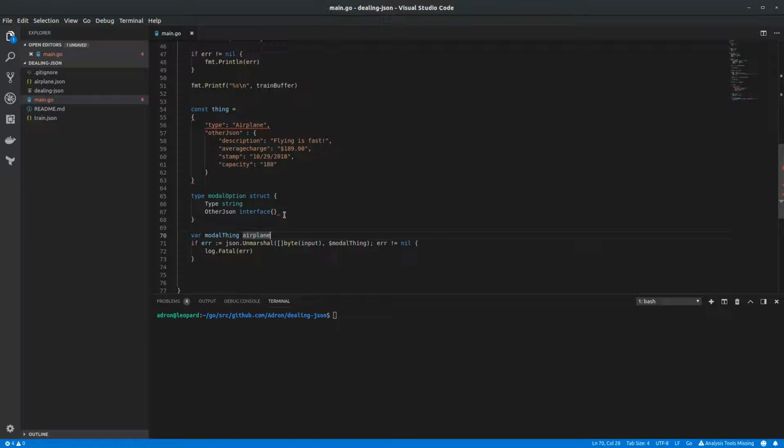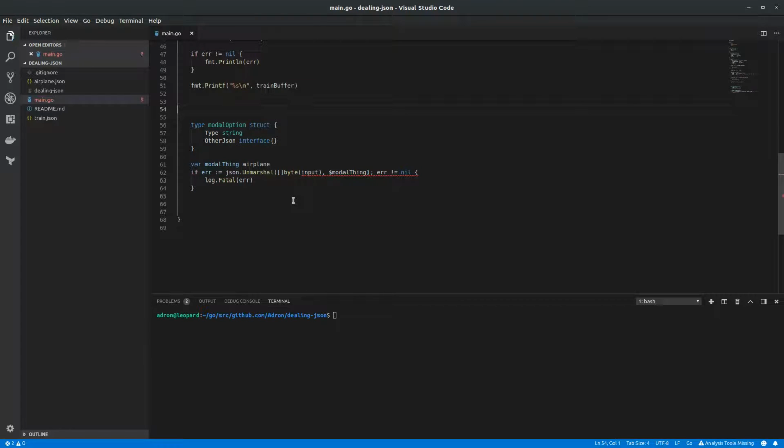Why is this? I hate it when there's squigglies that shouldn't be there. Unexpected type literal end of statement. I'll fiddle with that in a second. Anyway, yeah. And then this is complaining. So what do we got here? Syntax error, non-declaration statement outside function body. But it's not outside the function body. I'm inside the function body, right? Well, let's move this for a second. And save. Function body, undefined input.